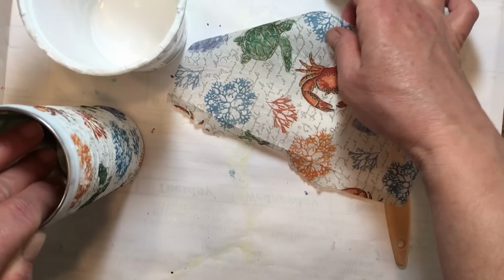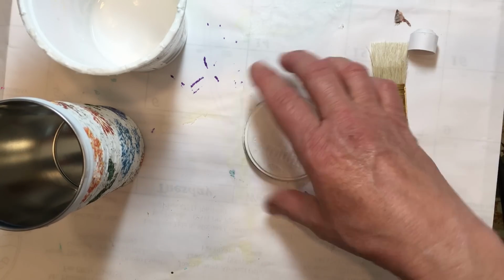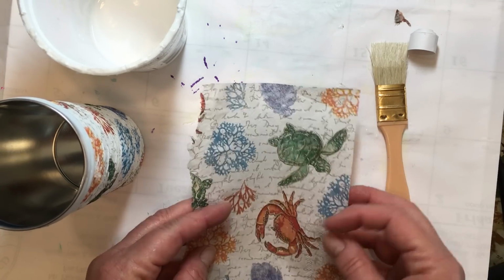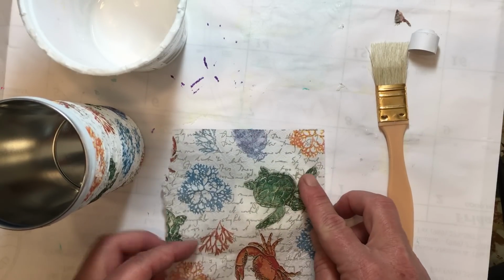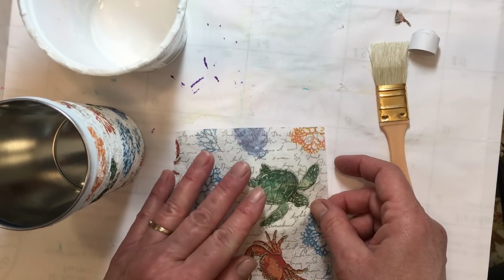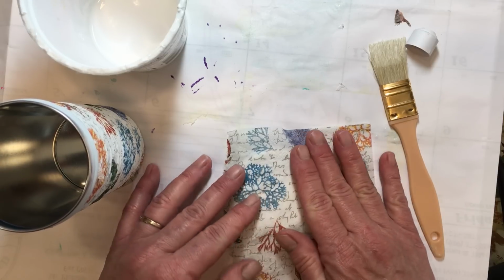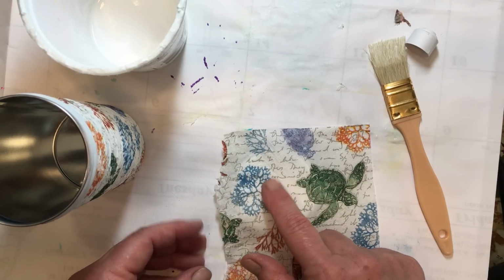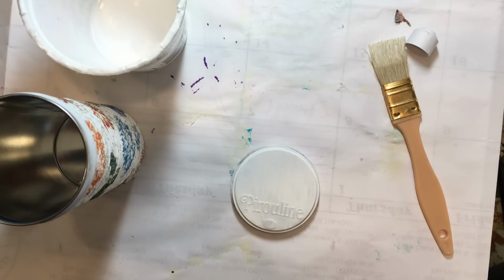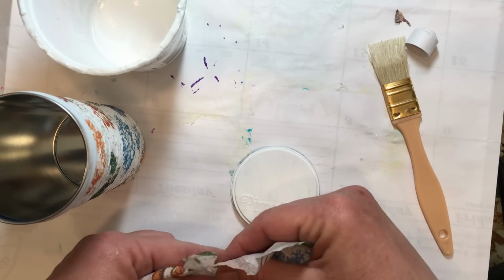I'm going to set that up and then just kind of pick what it is that I want to put on my lid. I want a little crab right on top. It doesn't make much of a difference. I think that I like that, but I'm going to go to this piece over here where I can get a little bit more of it. That was a little too close to the edge, I think.